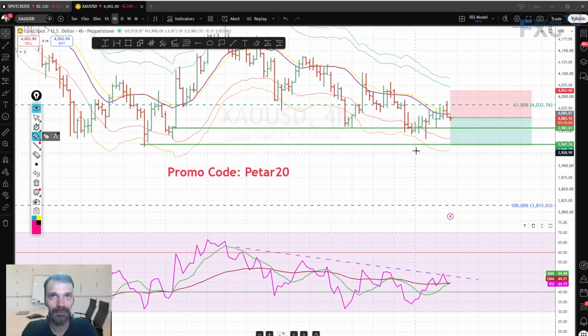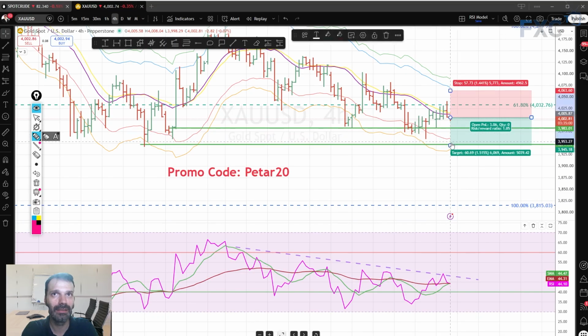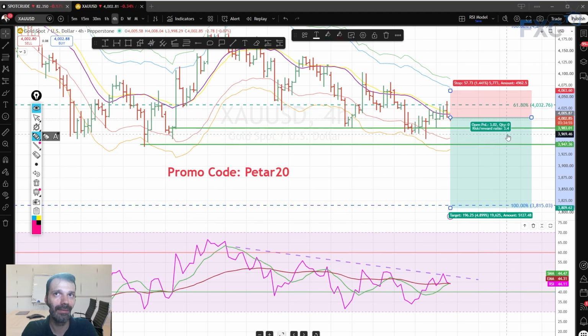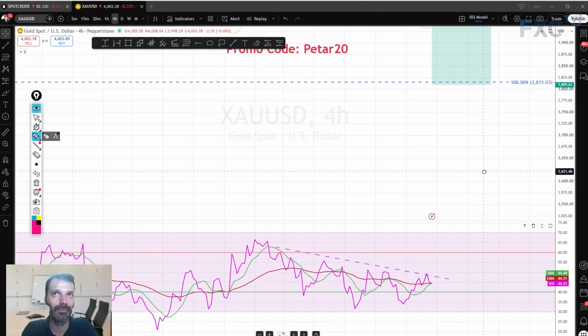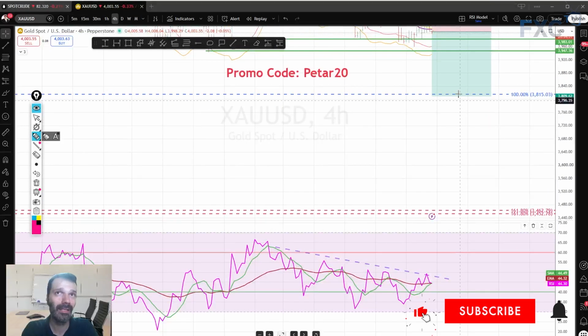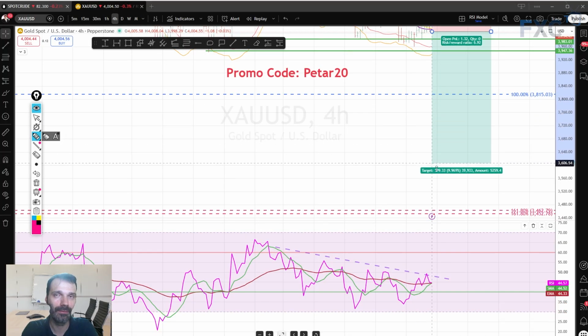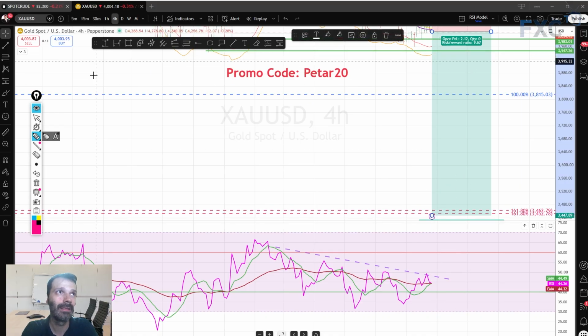The main downside objective, however, I will say is set at 3,815, and this will provide a very big asymmetric risk reward of almost 3.5 times bigger reward versus initial risk. A much bigger drop, if we speak about midterm, can lead us even towards the 3,465 or 3,460 mark, which is almost a 10 times bigger reward versus initial risk.